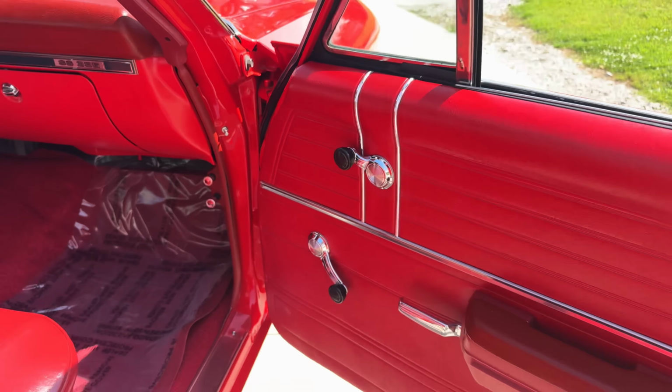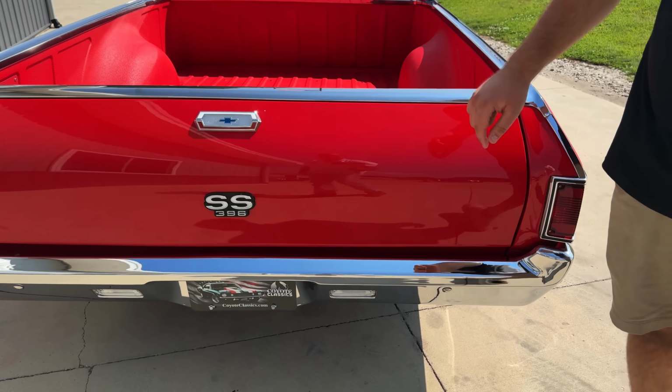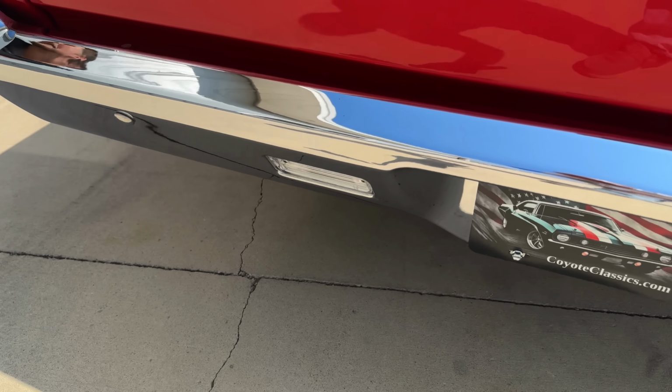Love the shifter. It's not just cool to look at, it's fun to use with that nice big tall shifter. And even all the chrome that goes around the bed, bumpers, taillight trim, all that was replaced and just looks awesome. It's got a great shine, looks brand new.